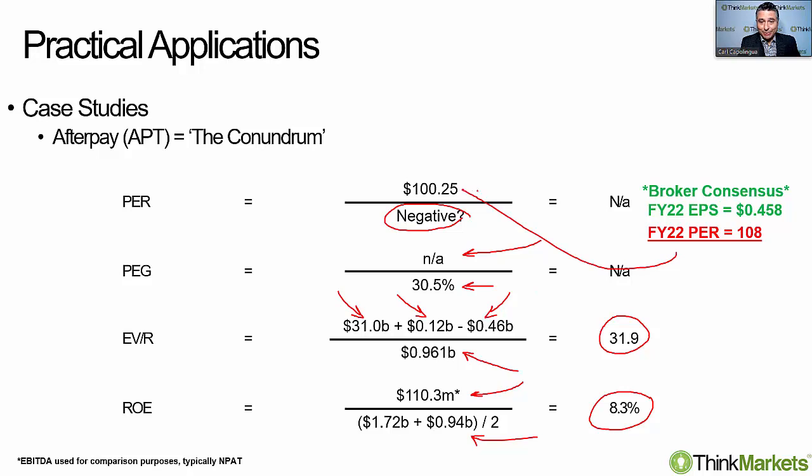And really, this P part of the equation is massively dependent on this growth here. And I would suggest that our 30.5% growth, whilst for me it makes perfect sense, is below what many of the big research houses are estimating. And, you know, again, beauty is in the eye of the beholder. The key message here is that you have to make your assumptions based upon what you can see. There's no right or wrong answer. They are your assumptions, and they will then skew your idea of what value is on any particular stock.